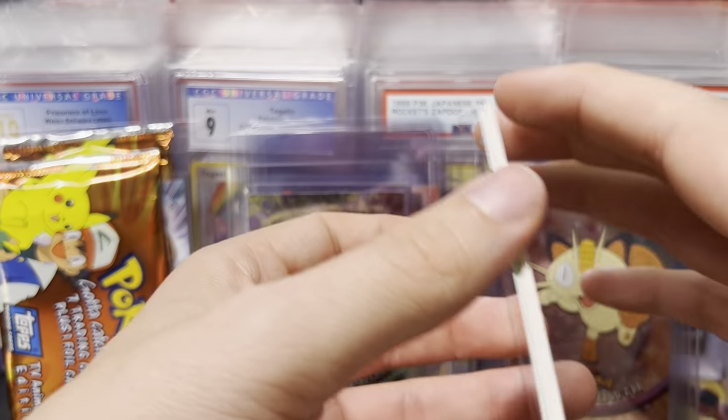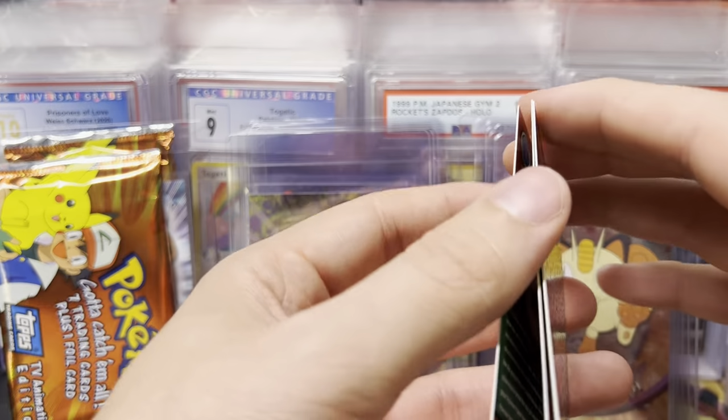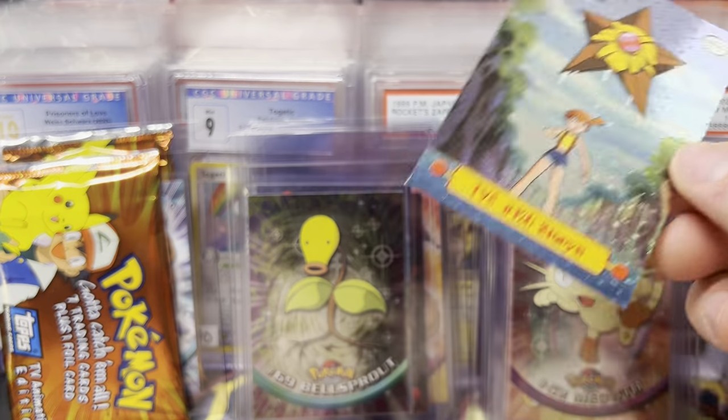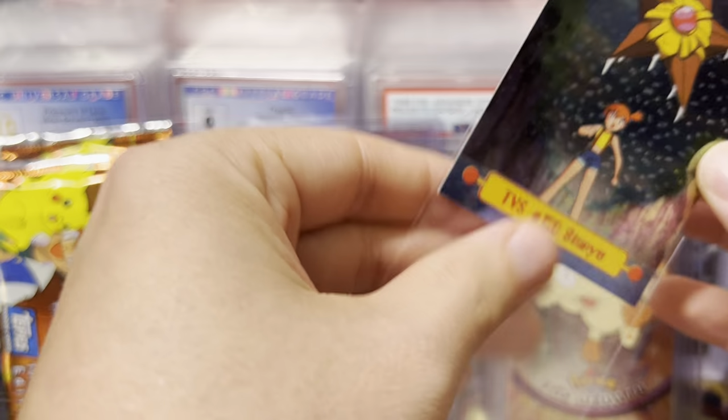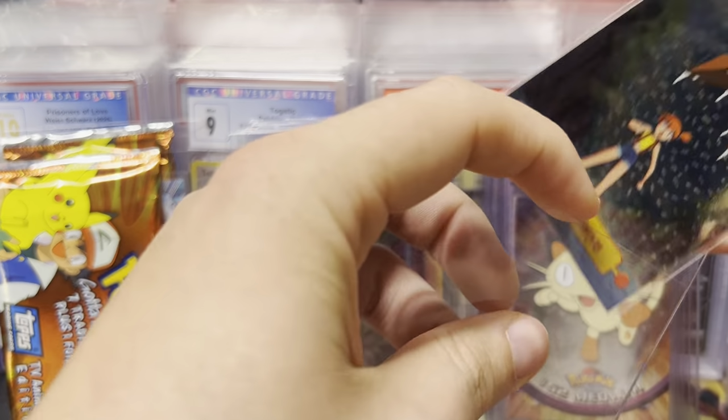All right, I get it. It's three from the back. Finally, I see it. Another Misty. Okay, I see what's going on. Giving me two Staryus and no Charizard so far. That's cool. I'm not even going to freak out.